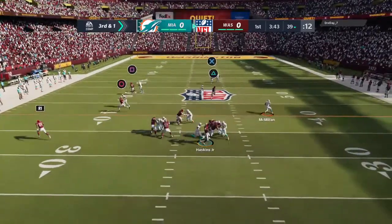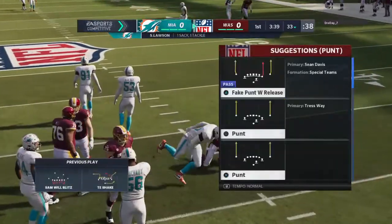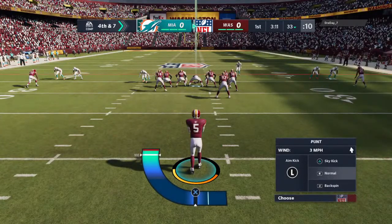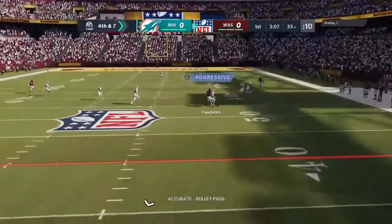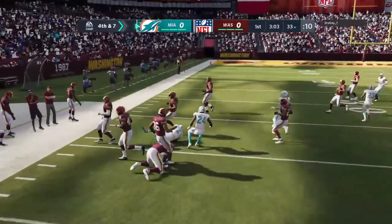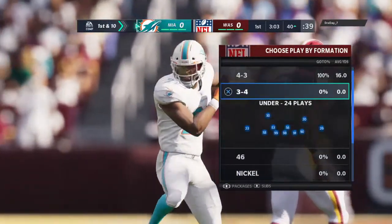Now it's Haskins. And the Dolphins rush gets home. Down he goes. It's Shaq Lawson who worked his way in there to get him down. And look here, it's an opening drive fake. Oh, but this is going to backfire as it's intercepted. Picked off by Eric Rowe. And they will finally stop him as he's down to the 40-yard line.